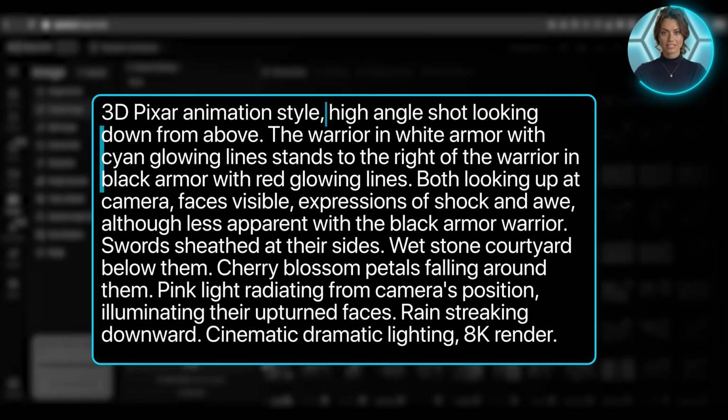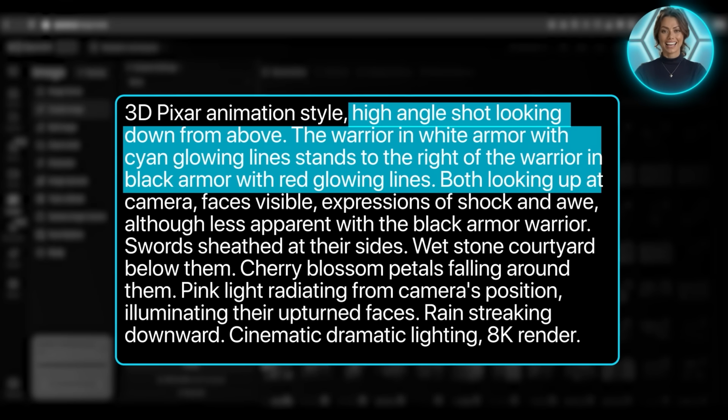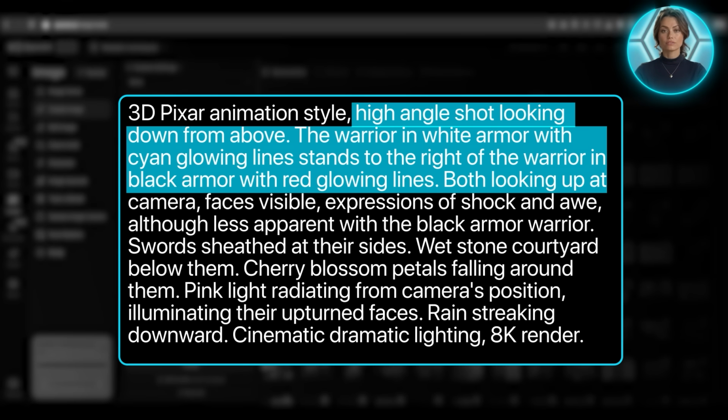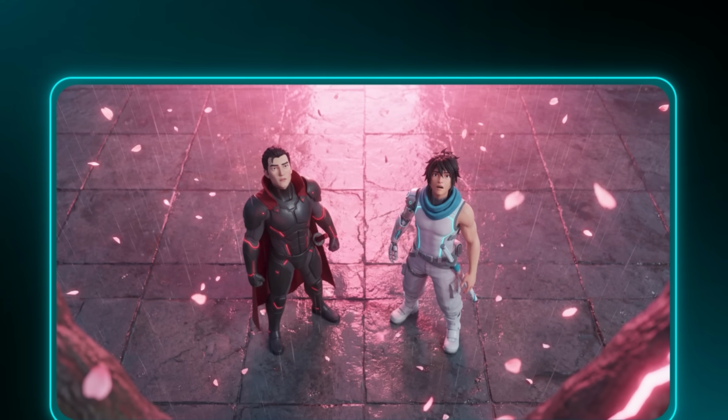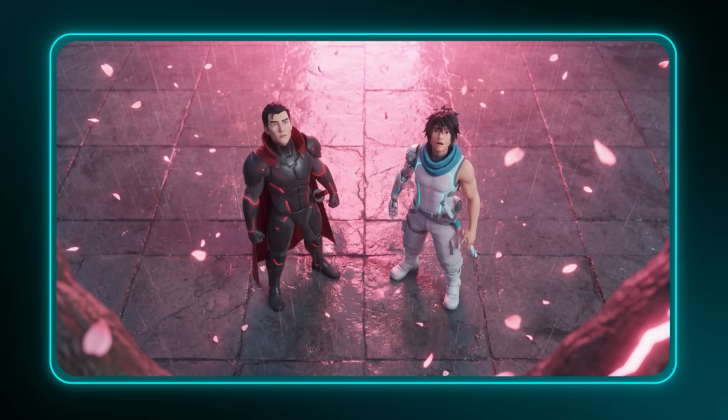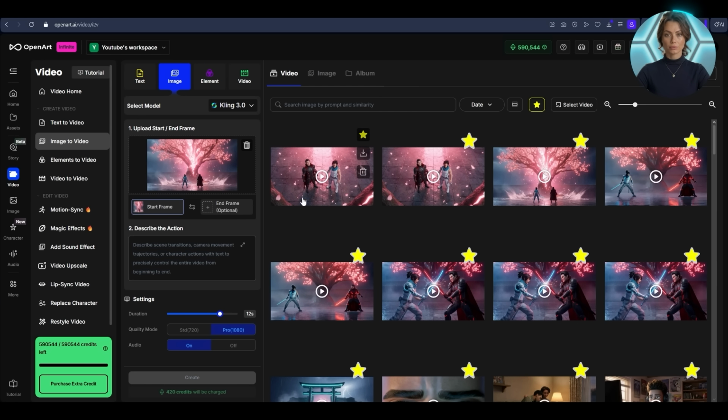Then we'll use this prompt to capture the moment from the front view at a high angle, almost as if it's from the perspective of the tree. And I couldn't have asked for a better result. I love how the tree lines the frame of the shot, which really gives a cinematic feel. Now we'll open our last scene and click Grab Last Frame to use it as the start frame for our new scene. Then we'll upload the end frame that we just generated.